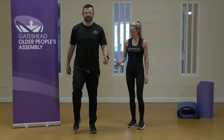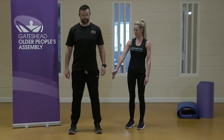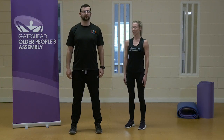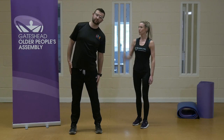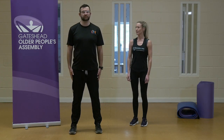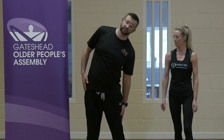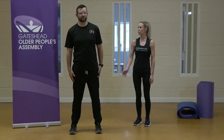So then after up to 20 marches, we're going to stand still on the spot. Again, checking legs are hip distance, up nice and tall. And we're going to go into a side reach, so arms down by your side. We're going to bend the body down the side, initiate the move with the crown of the head, and then bring it back to the centre. So we're going to look to do about 5 of these on each side. And then we'll take it to a march.